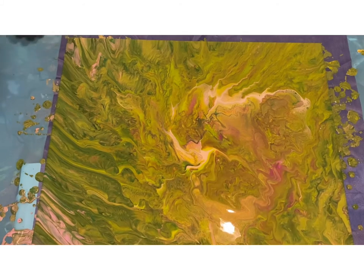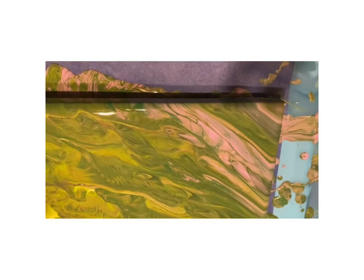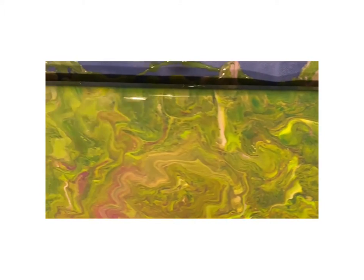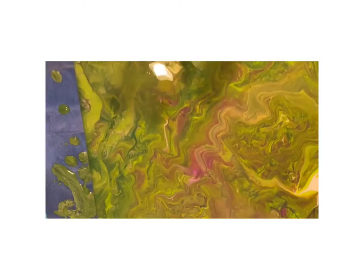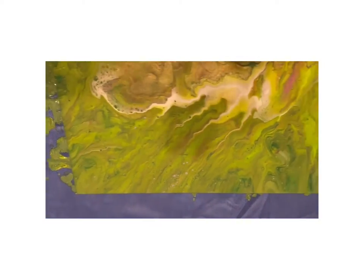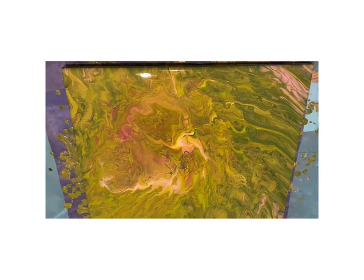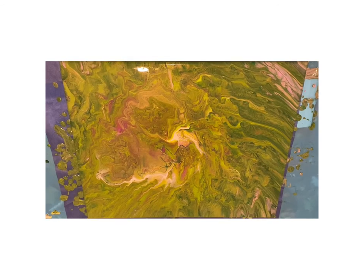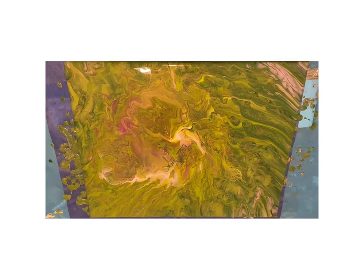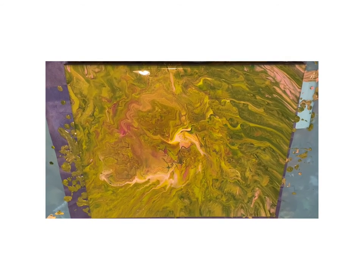I think that's pretty cool. So we'll come back in a minute and give you guys a close up. This is the left corner. I like it. I mean, it's very green, obviously. We'll see how dark it dries. I will try to add the dry results — hopefully not dark — at the end of the video.